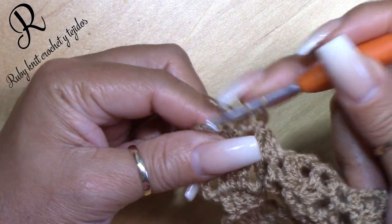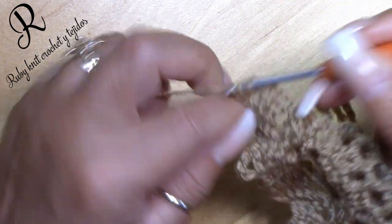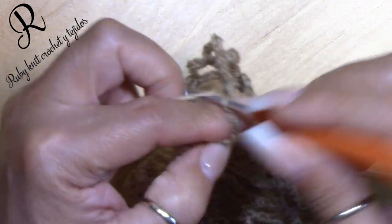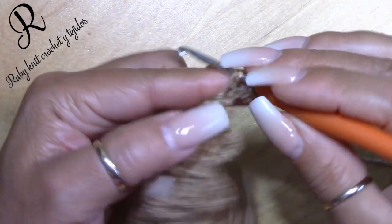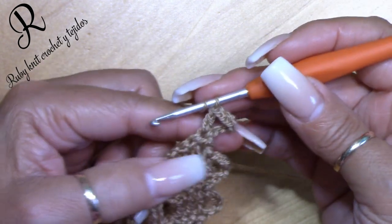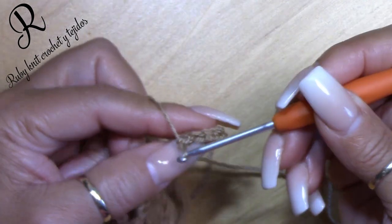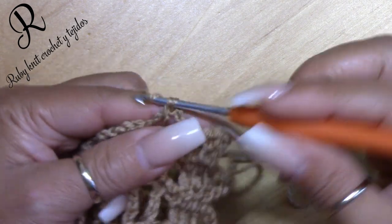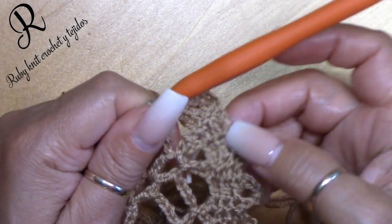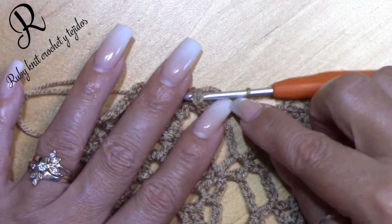3 double crochet, chain 5, 3 double crochet, 1, 2, and 3, 1, 2, 3, 4, and 5, turn, 3 double crochet, chain 2, and now you're gonna work on the 5 chain space, a single crochet, and like that you're gonna continue all the way around all these 2 motif and the chain 2 space and the chain 5 1 motif.